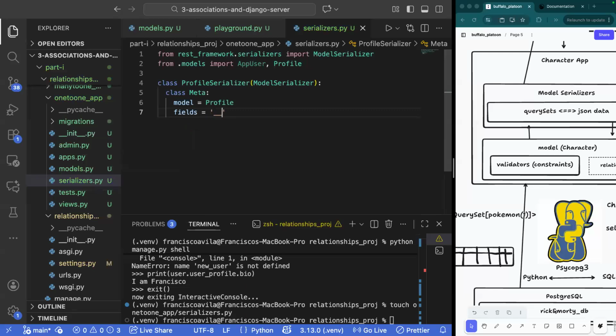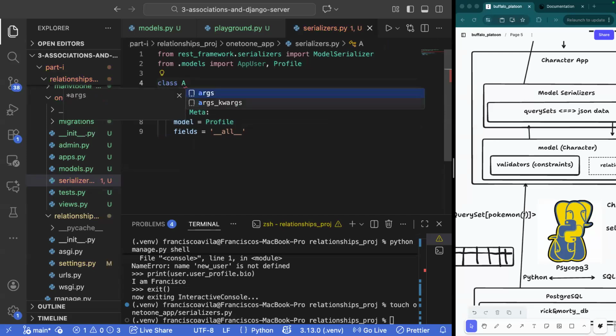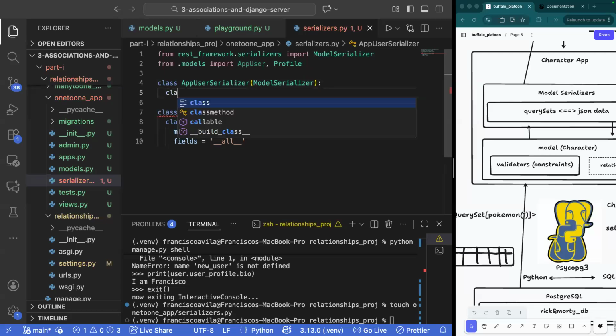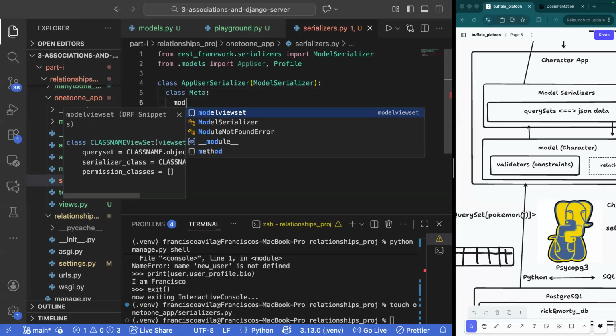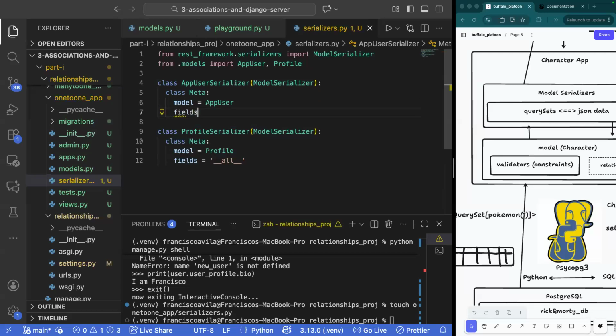I could specify that what I want to see is all. And same thing with my app user, where I can have my model serializer, open up my class Meta, specify my model, and specify the fields that I want to work with. All pretty simple as of now.